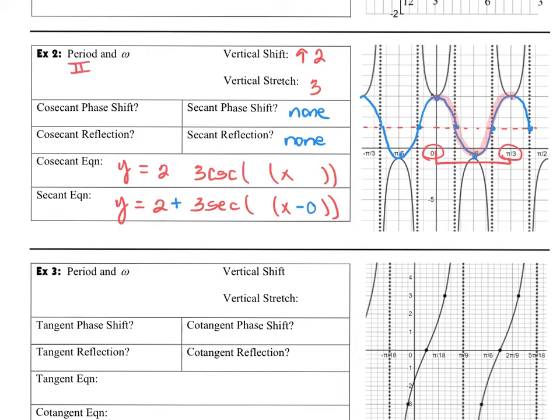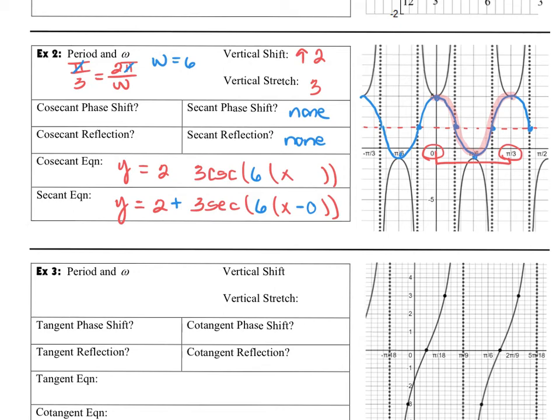So now I have pi over 3, and that's going to equal, remember, we found that period by doing 2 pi over omega. If you want to cross multiply this, we of course know that the pi's are going to cancel. You should be able to just cross multiply it or do it in your head, whichever one you want. We're going to get that omega equals 6. That means that we can come down to our equation and drop in the 6 for the period change. So the secant equation is now automatically done. We don't have to do anything else there.